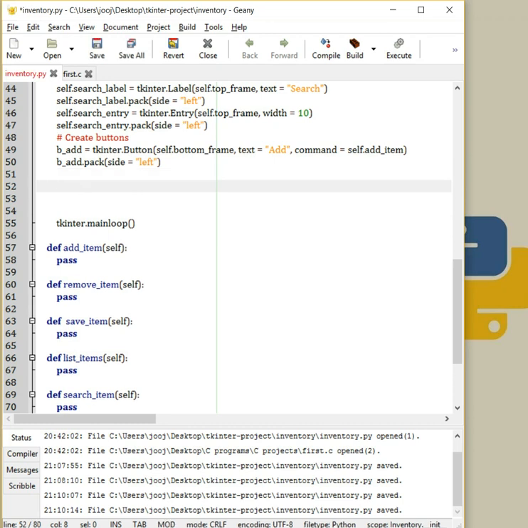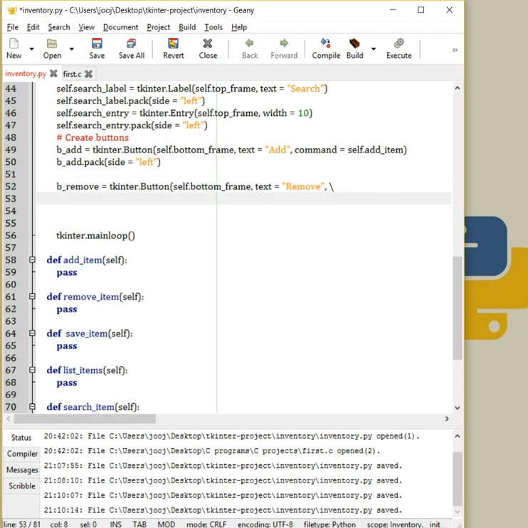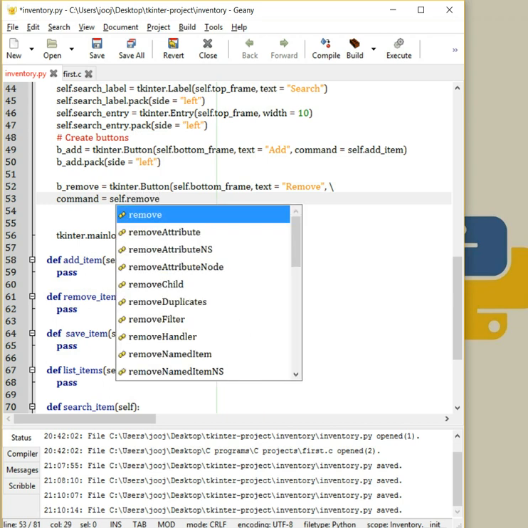And another one is, what was that? Add item, then for example button remove equal tkinter dot button, and where is going to be, self dot bottom frame, and text equal remove, and command equal, let's go down here, command equal self dot remove item.